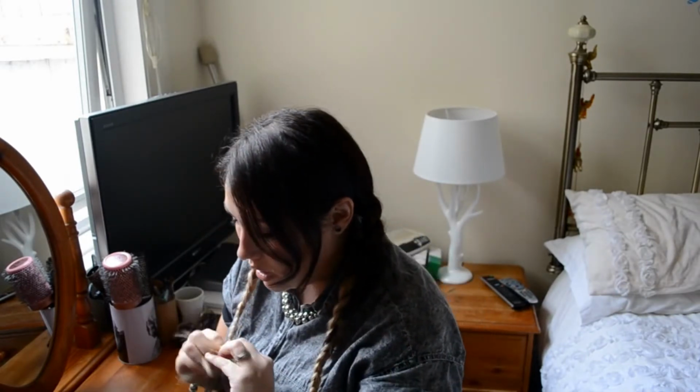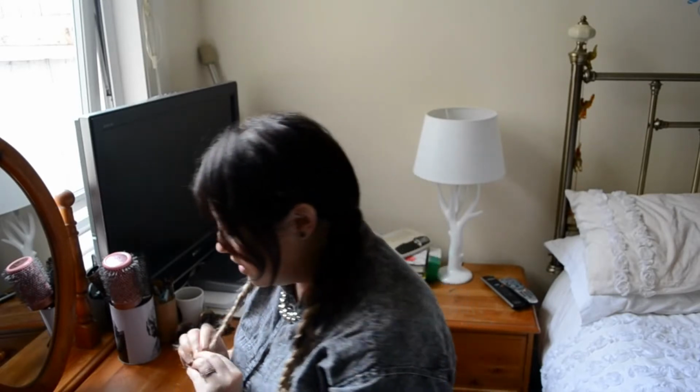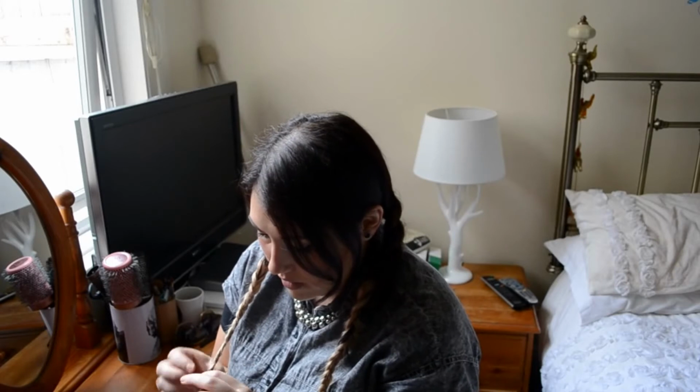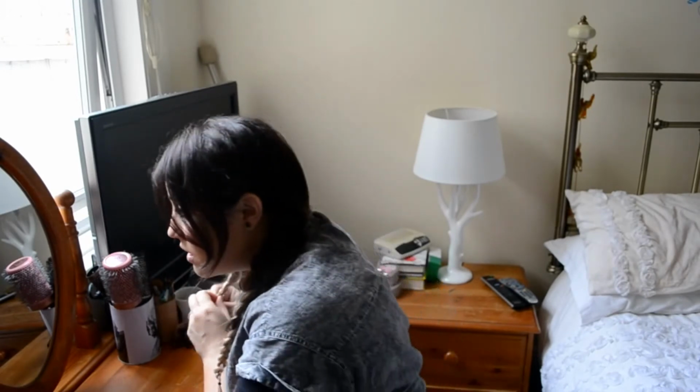Obviously, if you want to braid some material in, that looks quite cute, especially at a festival. Maybe a bit of ribbon, or some floral material. I think that would look quite cute. And again, just tie it up with the snag band and pull the braid apart a bit. And you can do this with fishtail plaits as well, obviously.